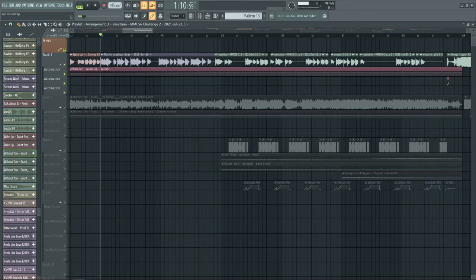Now I can do that in the playlist thanks to the Stretch Pro mode, but the reason why I couldn't do it before with the Stretch mode is because Newtone preserves the formants by default, and of course with the normal Stretch mode you don't have any control over the formants. So nowadays I don't really use Newtone anymore for this stuff. I can just use the normal Stretch Pro mode and get the formants where I want them, but using Newtone is another option. And depending on your workflow and how much you like the plugin, you might be able to get quite a bit of mileage out of that as well for these melody matching mashups.